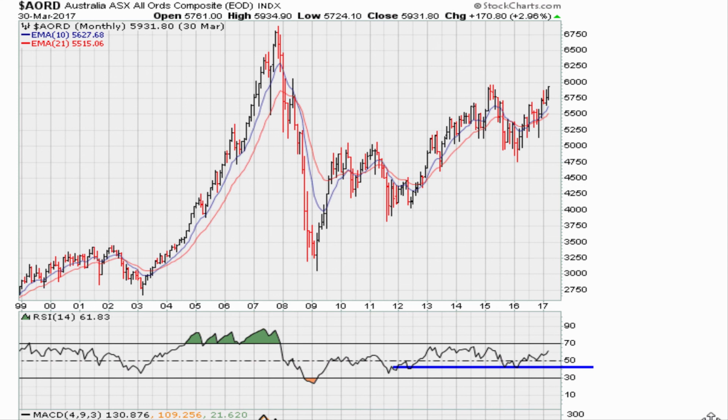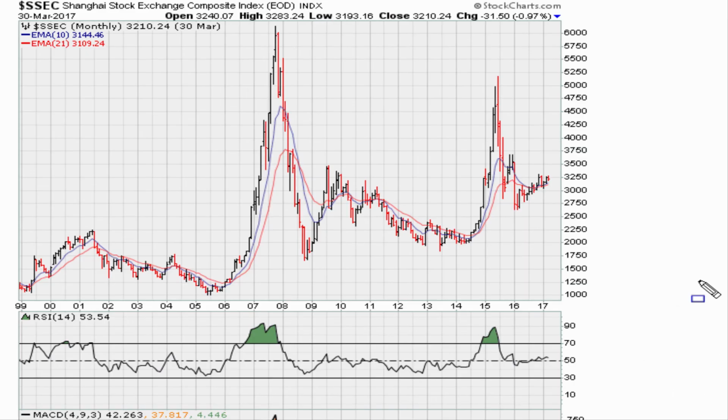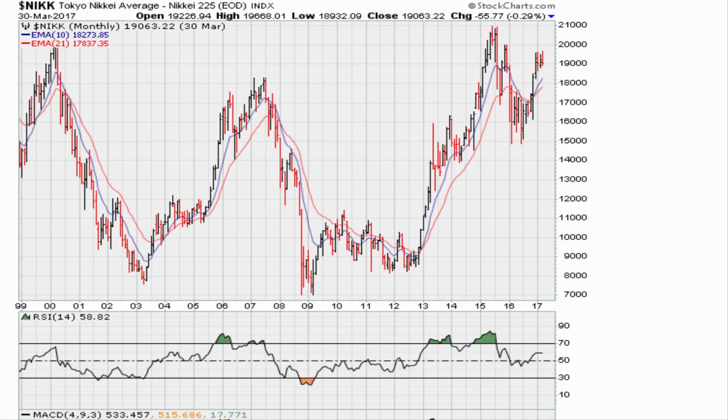So it found support at the beginning of 2016, which was the lows we just discussed, and it bounced to the current highs as of March. Let's take a look at the other one we considered, which is the Chinese market. It also found support with uniform activity here and bounced right there. So most of the markets as of February were pointing to the possibility of a bounce.